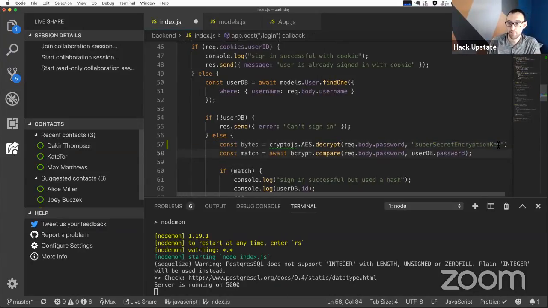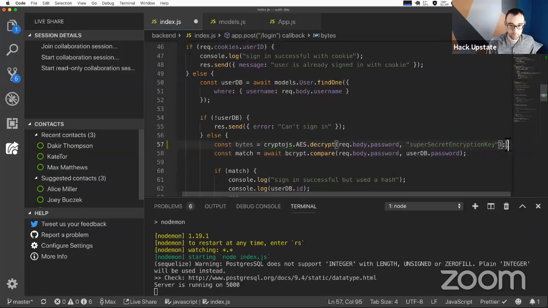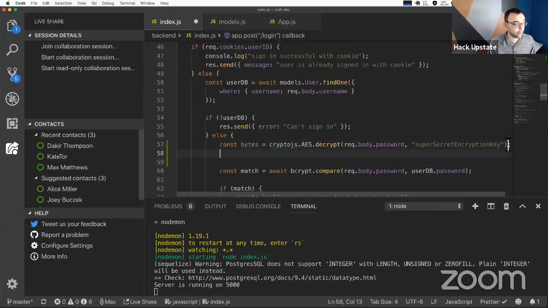Okay. And then here, we are going to say, all right, now that we have the bytes, we need it in plain text. We need to convert those bytes into a string that we can read.